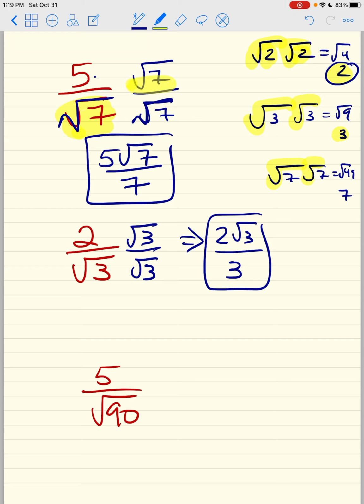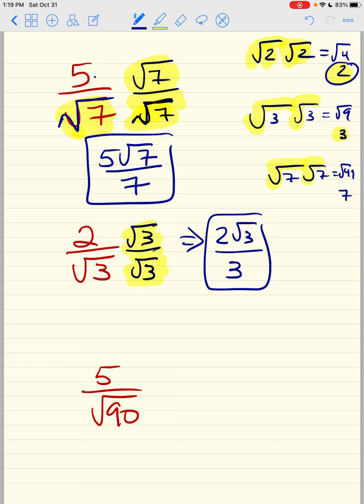What we're really doing, if I asked you what's the square root of 7 divided by the square root of 7, you would tell me 1. X divided by x is 1. Y divided by y is 1. Any number divided by the same exact number is 1. So what we're doing is we're really not changing the problem by multiplying it by radical 3 over radical 3.